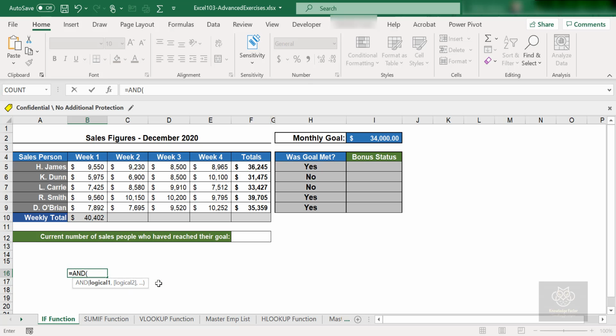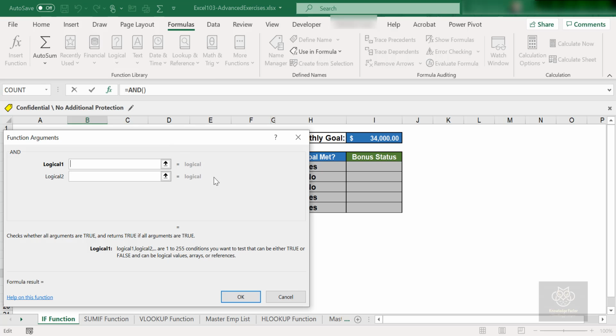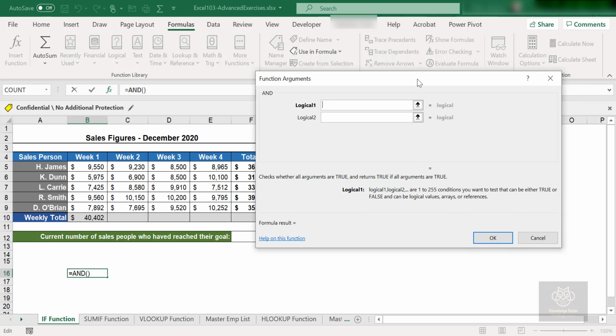Now just to make it a little bit cleaner and to give us a little bit more information, I'm going to hit the little FX button here. So this will open up the argument window, so I can see the AND arguments. So here is the AND, and it checks whether all the arguments are true. So these are the arguments right now.